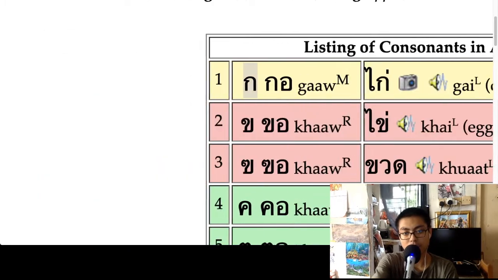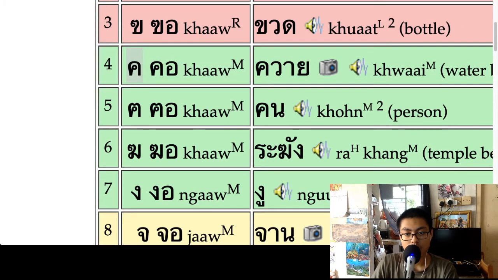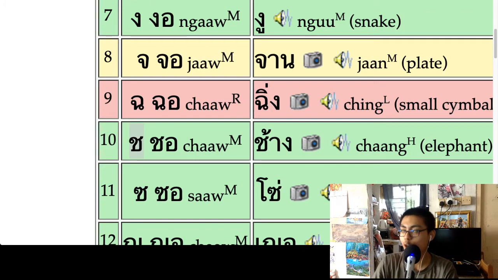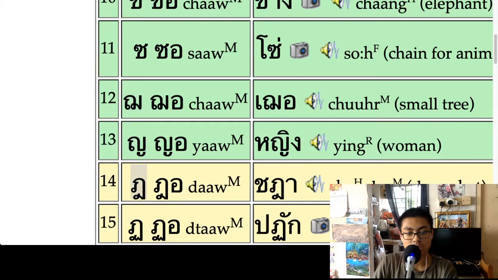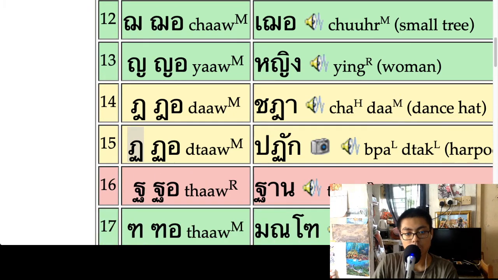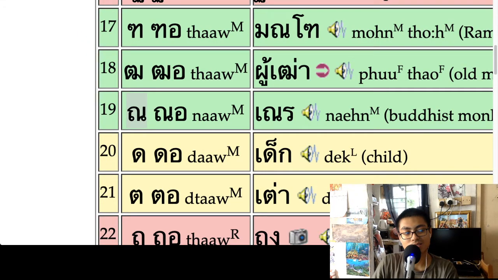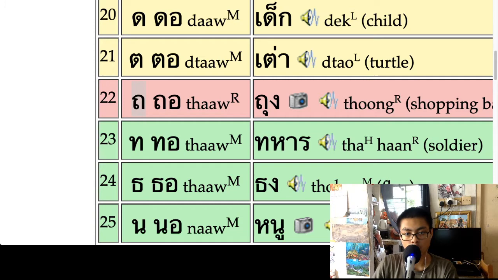Let me zoom in here. Gōgai, kōkai, kōkuot, kōkwai, kōkun, kōrakan, ōngu, zōzān, chōqīng, chōchāng, sōsō. This is chōchē, yōying, dōchādā, dōbātā, tō tān, tō mēn tō, tō pū tāo. Hold on a second. I think this is the N sound. Nō nēng, yeah, nō nēng. Nō dēk, tō tāo. Tō tōng, tō tā hān.